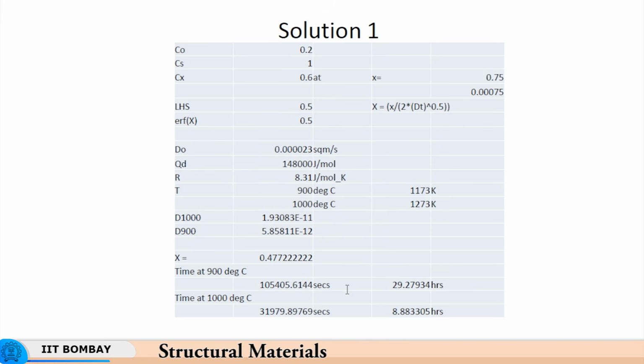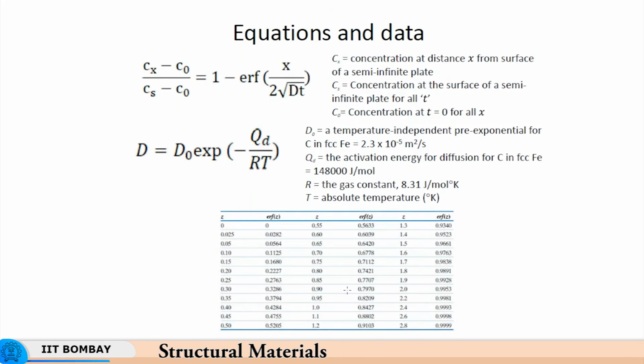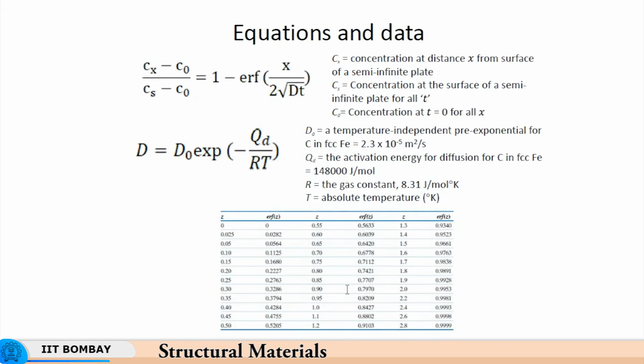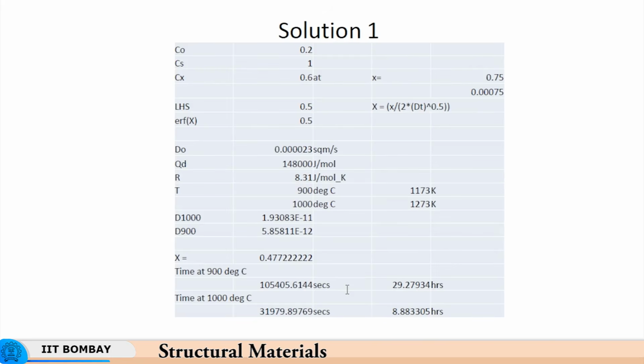And capital X by interpolation works out to, because here you have one value at 0.45, z equal to 0.45, another value of 0.52 at z equal to 0.5. So naturally for the right hand side, that is erf z, to be 0.5, the value of z has to be between 0.45 and 0.5. So that is why we have taken the linear interpolation between the two, and we have got x equal to... what do we mean by x? X is the argument of the error function. So based on interpolation we have found capital X, which is essentially this value.